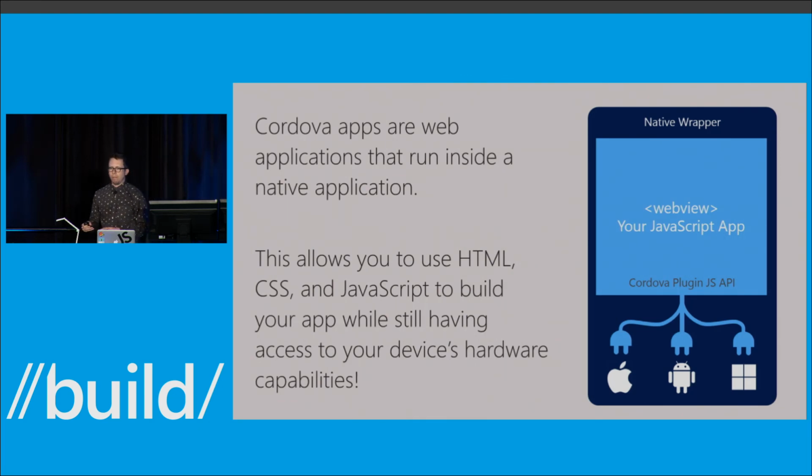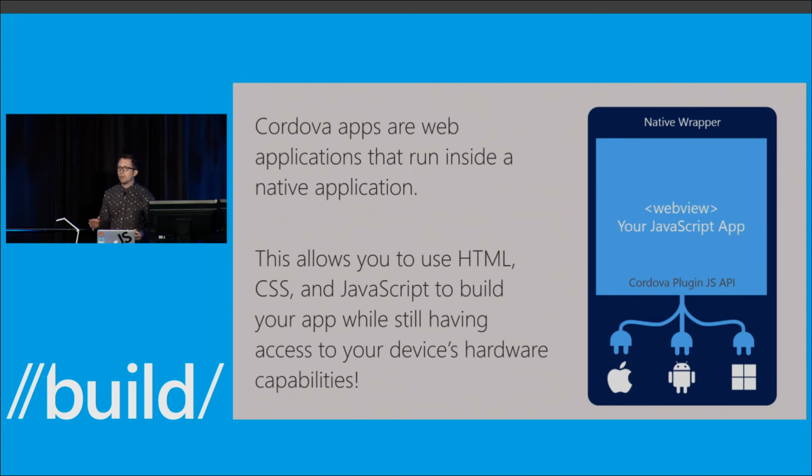Because it lives inside of a web view, it needs to communicate with the native code via an asynchronous call. That asynchronous call basically talks to the native code, and the native code returns back a response. In the case of a camera, just to make things simple, it returns back a base64 encoded image or a reference to the file URI in the library, and then your web app can go about doing its business. Typically, not always, but typically, all of the HTML, CSS, and JavaScript is packaged with the application so that your web app, your hybrid app, can also operate in offline scenarios as well.